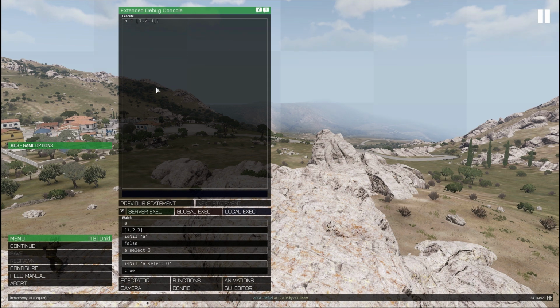So let's say I create a new variable, b equals a select, whoops, and we were looking for 3, and I execute that, and then isNull, and I just change that in here to check for my new variable b, and it is true, isNull b, right?